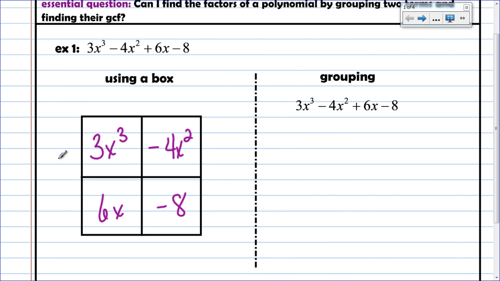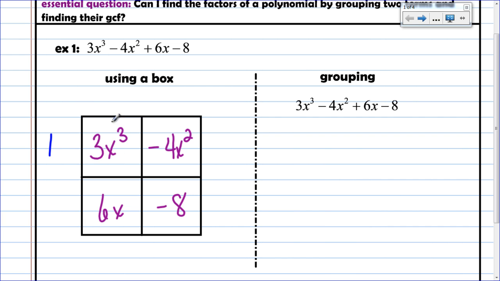But what I'm going to do is I'm going to go one row at a time and then one column at a time. So right now, all I'm going to do is just this row, this 3x to the third and this negative 4x squared. What I'm going to do, instead of drawing out my t's and all of that like yesterday, I'm just going to look at what I have. I've got a 3 and a 4. I'm not going to worry about the negative because both of these numbers aren't negative. So I'm just going to look at the numbers, 3 and 4. Well, the biggest number that will go into both of those is a 1. 1's the only thing that will divide both 3 and 4 evenly. So I have to factor out a 1.